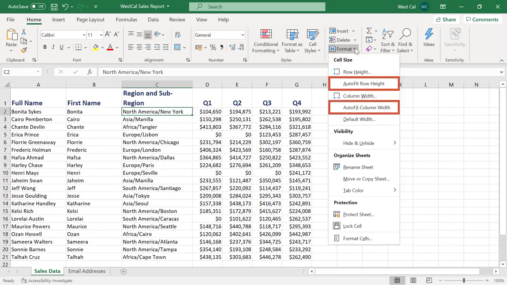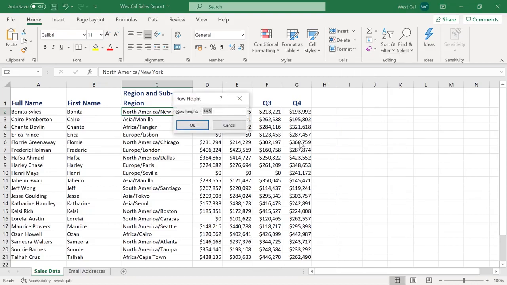The two auto-fit commands will automatically size the row or columns to their contents. The row height and column width commands will open a dialog box where you can enter the desired dimensions. Excel also gives you the ability to temporarily hide rows and/or columns and then unhide them when necessary. This is useful for reducing the width of very large spreadsheets to make it easier to read. However, you should note that if a column or row is hidden, they won't appear if the sheet is printed.